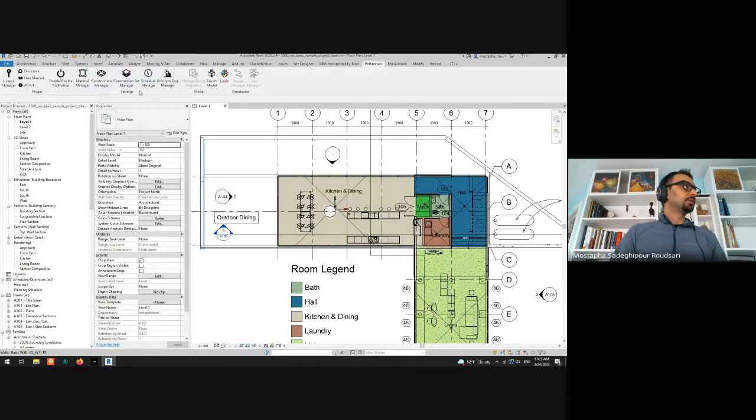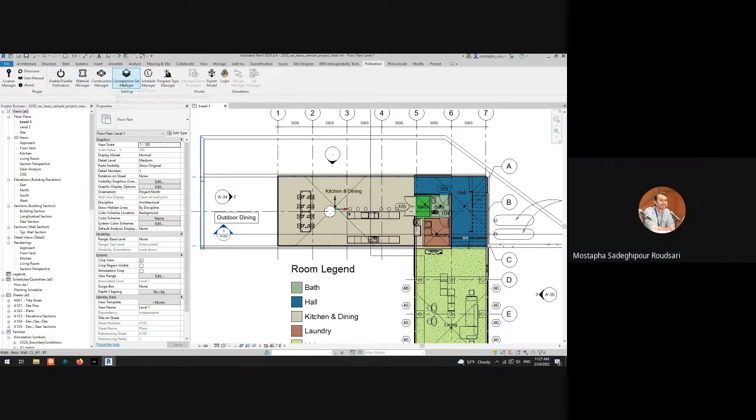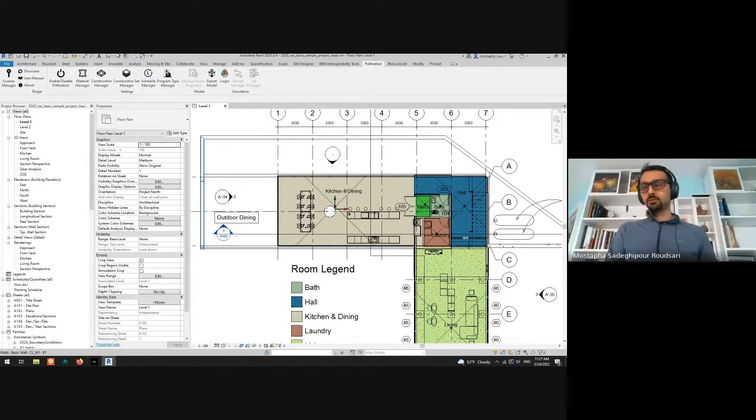Then we have all the settings here: material manager, construction set, the schedule manager, and program type manager. These are important if you want to export the model to Open Studio, Energy Plus, or go HVJSON and go to Rhino. I'm not going to talk about this today. We have tutorial videos as part of our user manual, mainly for the Rhino plugin, but we are using the exact same UI. So if you learn the UI, you can use it on both sides.